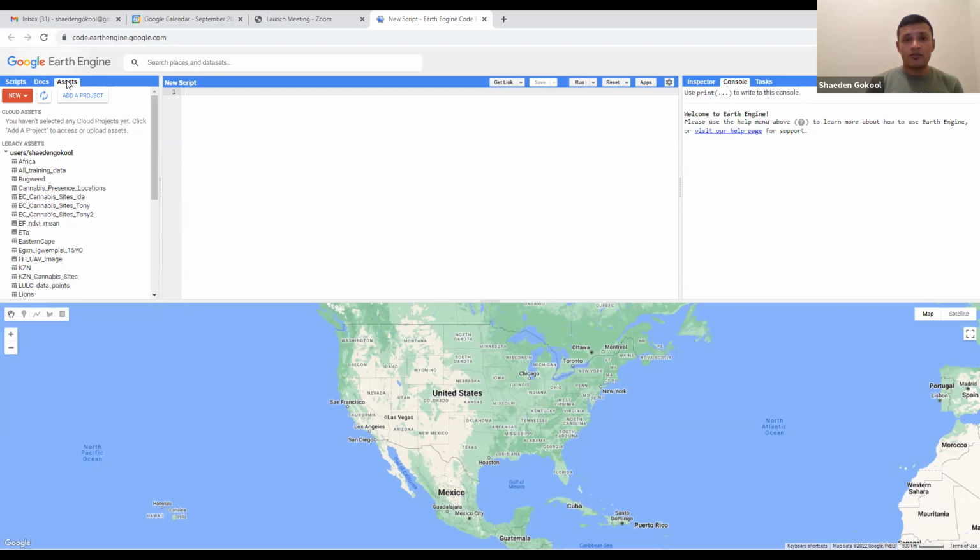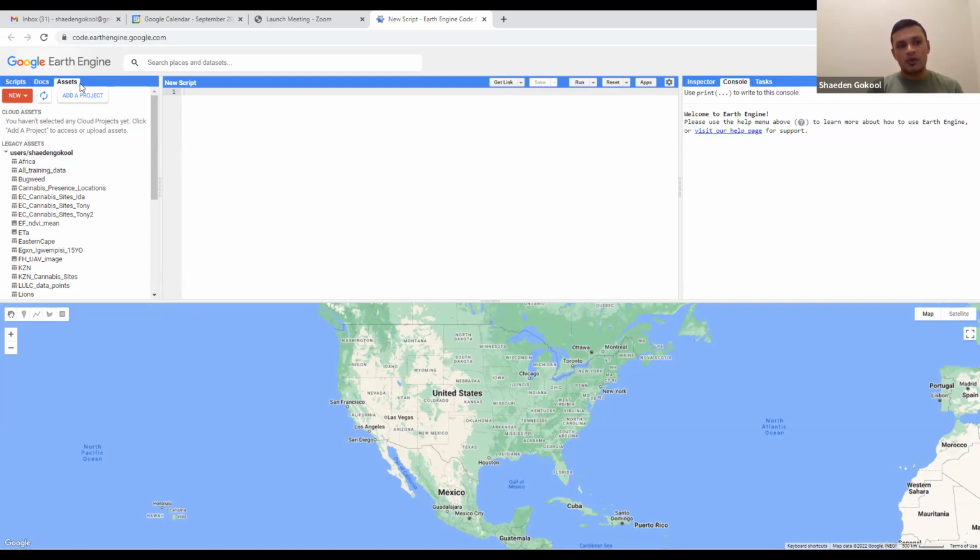Or you could, if you have your own raster data, for instance, some of the work that I'm doing now involves the use of drone imagery. So I can upload the drone imagery onto this platform and then make use of all the available functions and the computing power of that to speed up the processing that I require with Earth Engine. So I can take advantage of all the capabilities of Earth Engine, even though the data that I want to do the analysis on is not available within the platform. So that's another nice feature about Earth Engine.